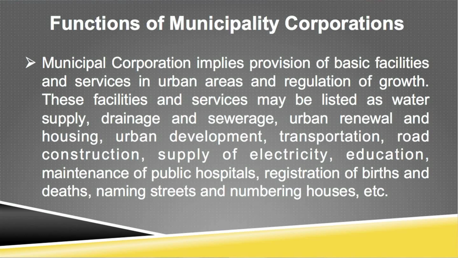Functions of municipal corporation. The municipal corporation implies provision of basic facilities and services in urban areas and regulation of growth. These facilities and services may be listed as water supply, drainage and sewerage, urban renewal and housing, urban development, transportation, road construction, supply of electricity, education, maintenance of public hospitals, registration of births and deaths, naming streets and numbering houses, etc.